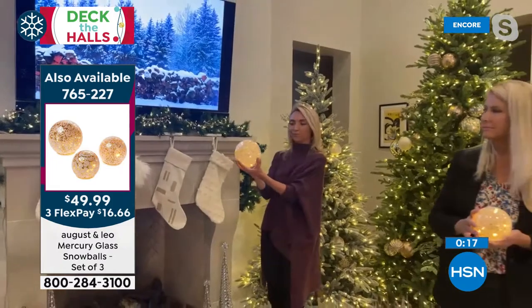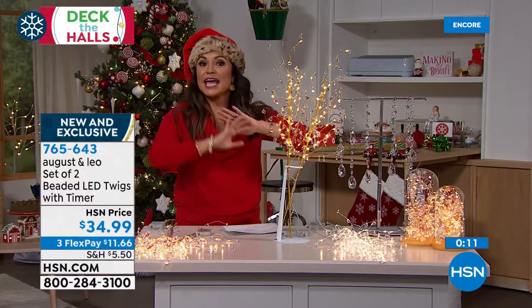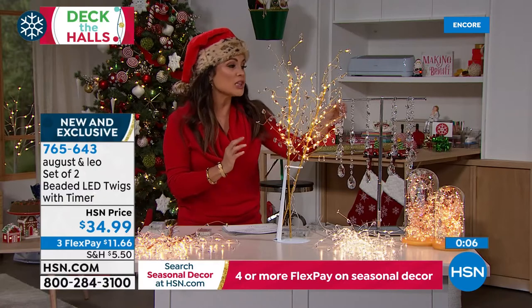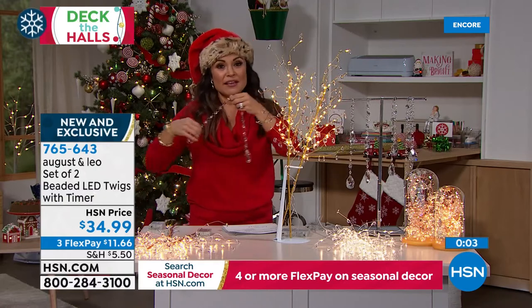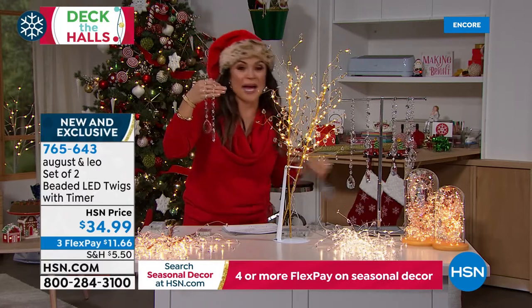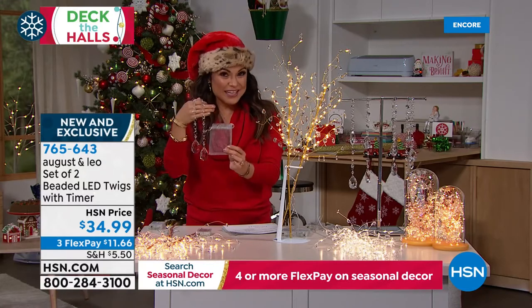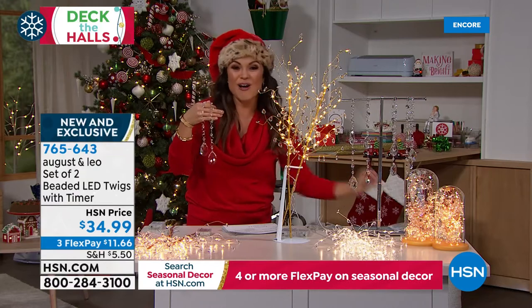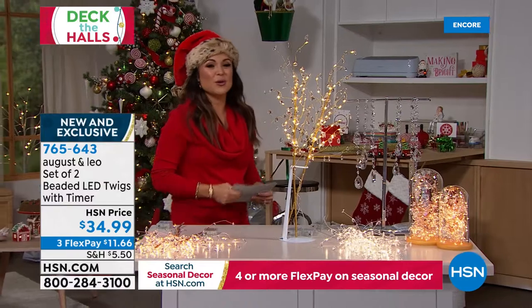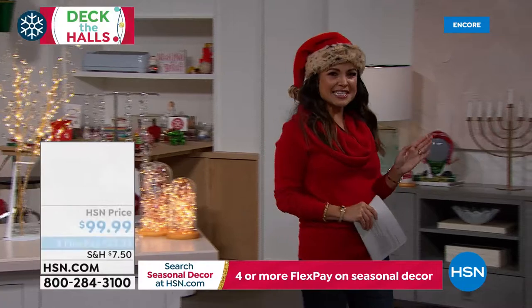There is so much brand new you guys are bringing for the season. I have not seen anything like this in any of the holiday stores or department stores. Your home will be so truly unique. I love these garlands — by the way, they're almost gone. These are 18 inches each, you get six of them, they come with a little organza bag. Item number 749-191. You've got to shop fast. We're ready to usher the holidays into our homes and there is so much to see.